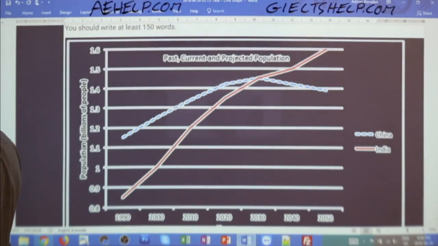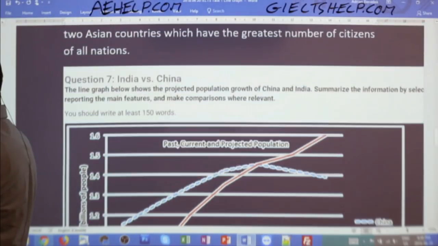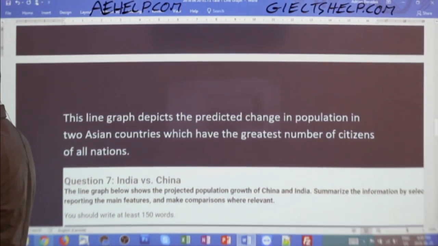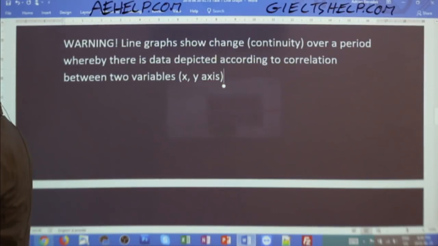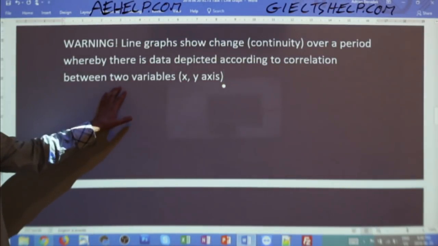Pie charts and bar graphs depict different kinds of information. I'm not going to detail those today, but make sure you learn those so you can write correctly for them. Too many times I see students writing for pie charts that the sales of something increases between these 2 years. It doesn't increase because you don't know what happens between the years, okay? I hope that makes sense. If it doesn't, send me an email, ask me about it, okay? So make sure you keep this warning in mind, all right?